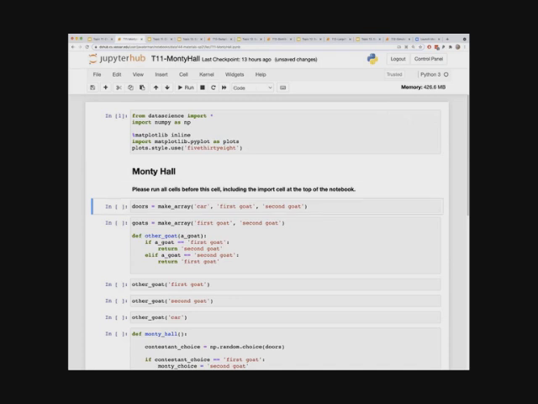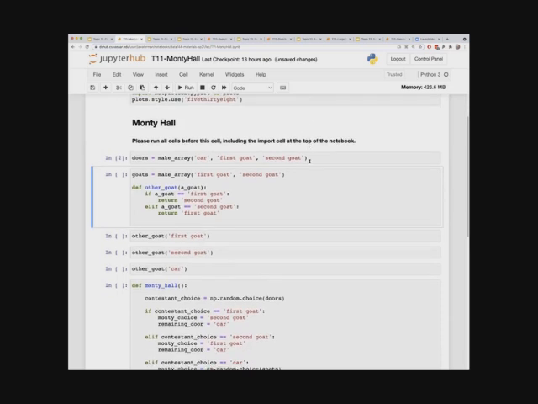And so I want to create the doors. And so this will be all of the possible combinations for the prizes that are behind the doors. We're showing the car, the good prize, and there's going to be 2 goats, and we want to differentiate between the goats. And so we'll call the first goat, and then the second one, second goat. Okay, so these are all the possibilities of things that can be behind doors. And we're going to make a goat array that just has the goat and the other goat in there.